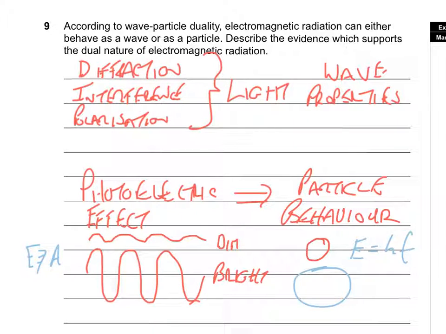And so the wave model basically says that if you keep increasing the brightness of a light, you're increasing the energy and you should get some photoemission. But it turns out that if you're below a certain threshold frequency, then you will not get the photoelectric effect no matter how bright you make the light. And conversely, no matter how dim the light is, if you've got photons that have the right energy packet, in other words their frequency is high enough, you will start to get photoelectrons no matter how dim it is, as long as it's the right frequency.